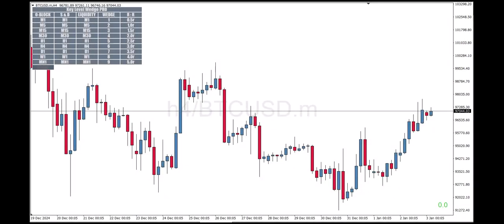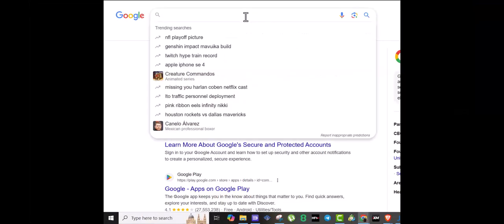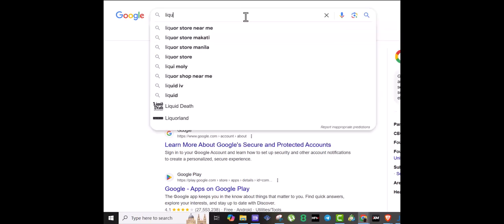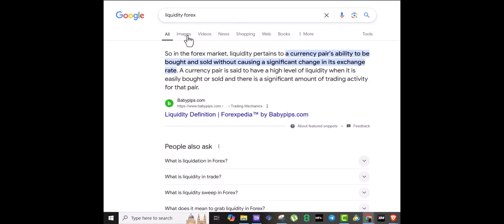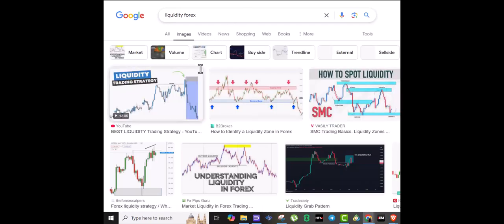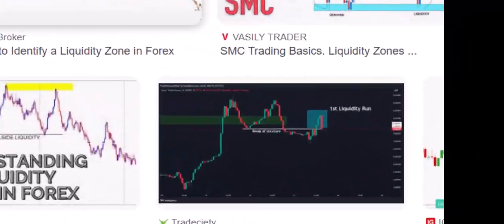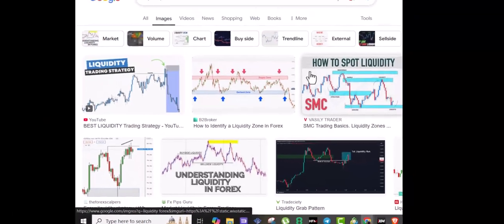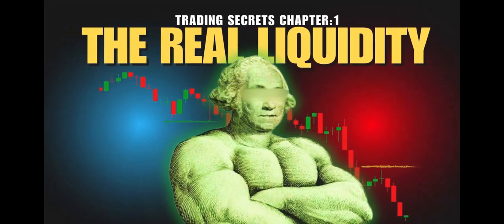You always hear about liquidity when it comes to trading. And as soon as you look up information on the subject, you find the same concepts over and over again. But today, I will steer you away from the information used by the trading crowds and masses and show you the real liquidity.